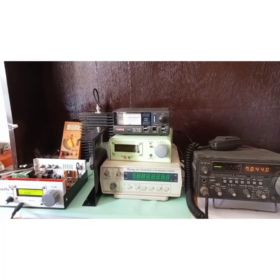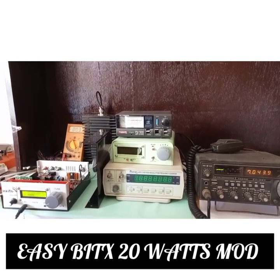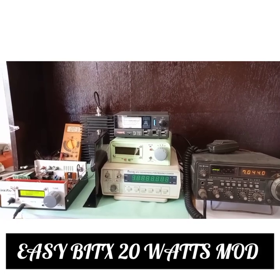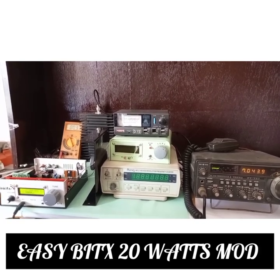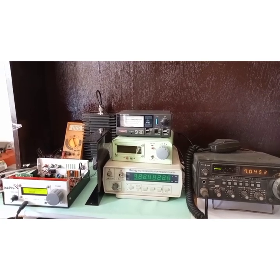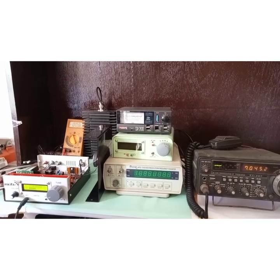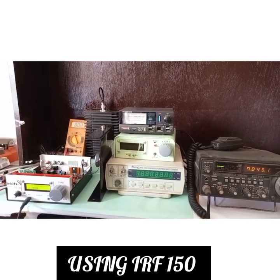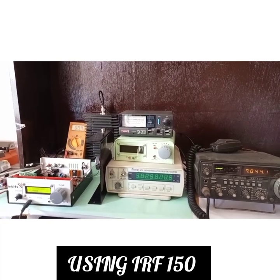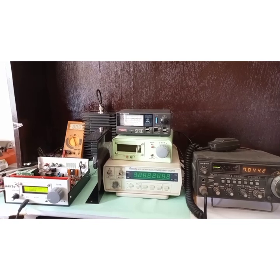Welcome to another video of EasyBITX, where today we are going to show you how you can get around 20 watts from this EasyBITX without using any power amplifier or any major modifications. You do not need to do any major modifications. So how is this possible? It is done in a very simple way, which I'll explain to you.